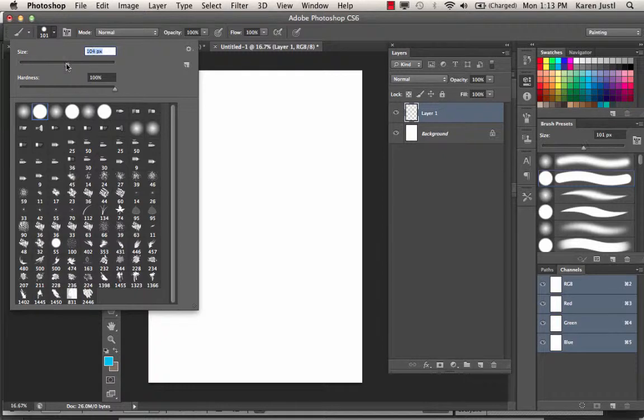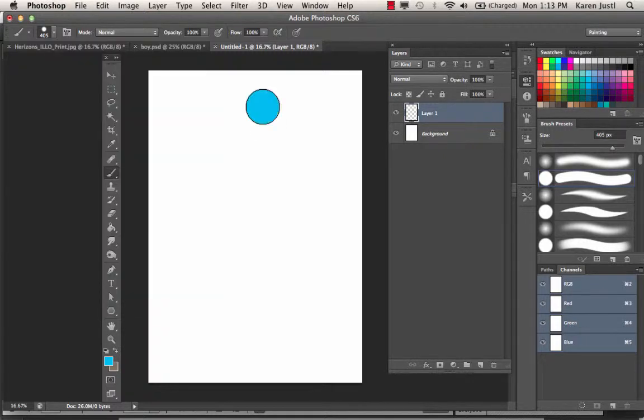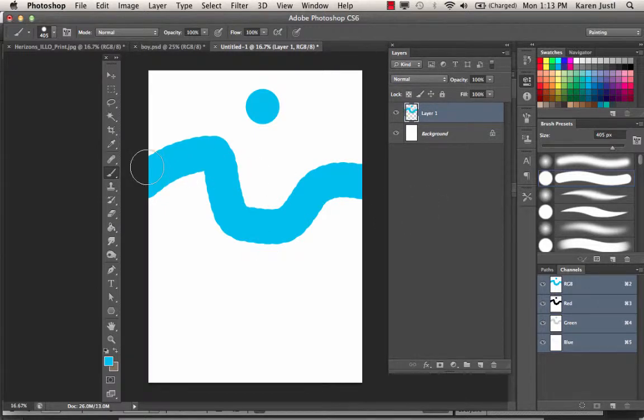I can, with the slider, make the brush a little bit larger, and you can see when I'm floating over my canvas it is getting larger. If I paint with that brush, you can see it has a hard edge, and it is definitely an ellipse with a hard edge that is being cloned over and over and over again. So you can see sort of the rounded edges.